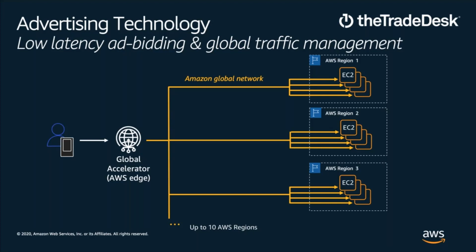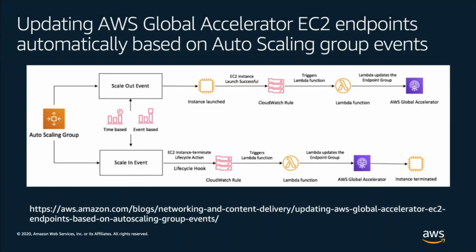They basically use Global Accelerator as a routing layer between the client directly and EC2 instances in the regions. In the majority of cases, customers use application load balancers or network load balancers. You may also decide to use Global Accelerator directly in front of EC2 and use the traffic dials and endpoint weights for some very basic routing policies. Trade Desk has been using us in front of EC2 in multiple regions to guarantee equal load distribution to all their EC2 instances.